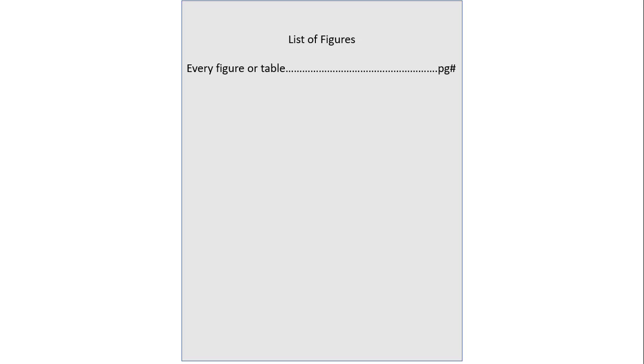Next is the list of figures. If you ever write a report in which you do not have any tables or figures, you can skip this page. However, if you do have any sort of visual representation within your report, you need to have a list of figures that is set up just like the table of content, on its own page, fully left and right aligned within the margins, that lists each table and figure by name and indicates its page number.